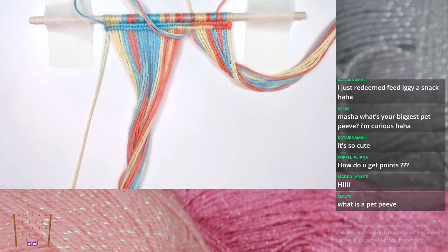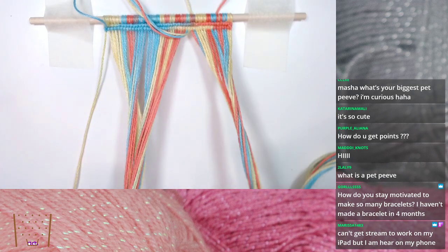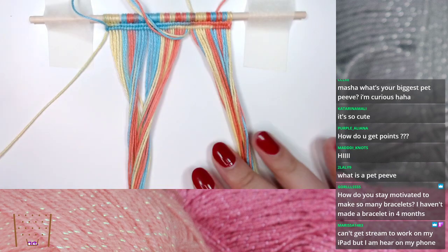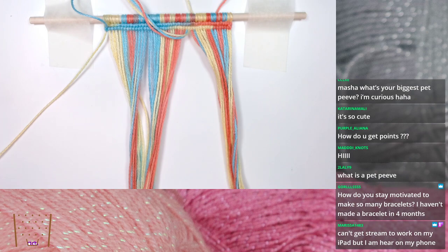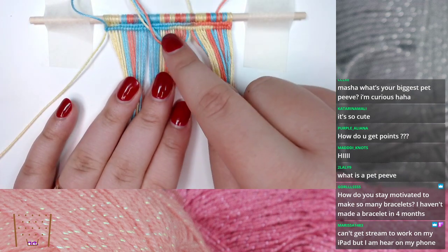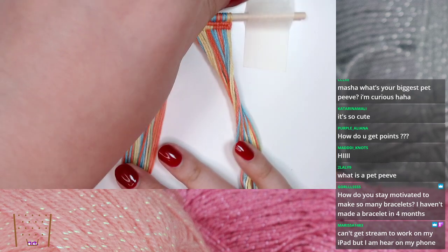So the way I like to knot my bracelets, and especially these wool hangings that have a ton of different strings. Is it too bright now, I think? I don't know. I think it's fine, maybe. The way I like to knot it is I like to count my strings before I actually make the row. So I pre-counted these strings. These are three strings I need to make black knots onto, and the rest are just background rows.